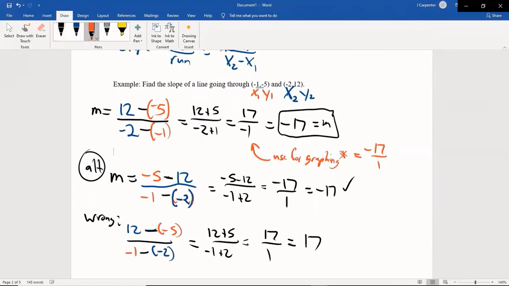And that is, again, wrong. It is, in fact, the opposite of the correct answer. And the interesting thing is, whenever you do that, you'll always get the opposite of the correct answer. Now, if you start subtracting a y and an x and an x and a y, I don't know what's going to happen. All sorts of weird things are going to happen because you're making a much more significant mistake.